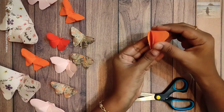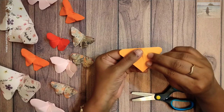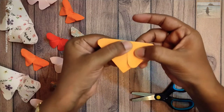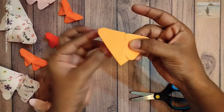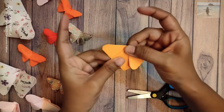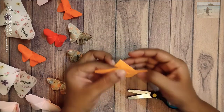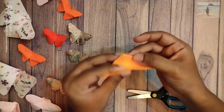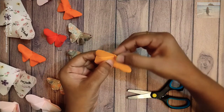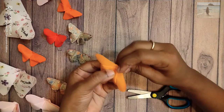Now fold the upper layer alone, left and right upper layer. Pull the bottom layer from back to front and press it along the center. You can even glue it. Now press it again to give the shape of the butterfly. Let it go.